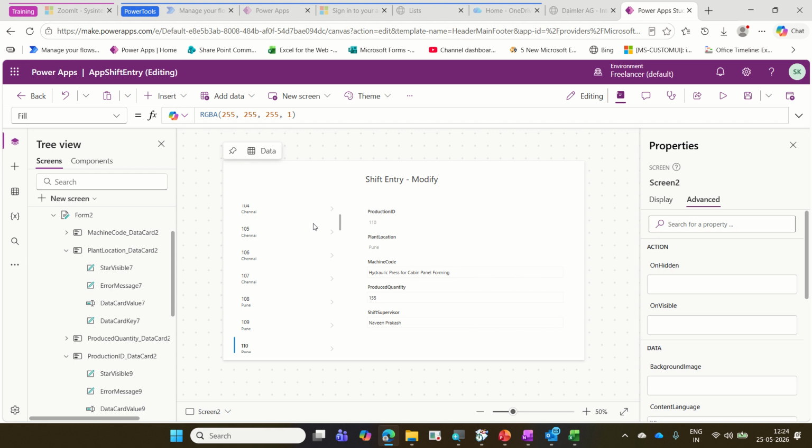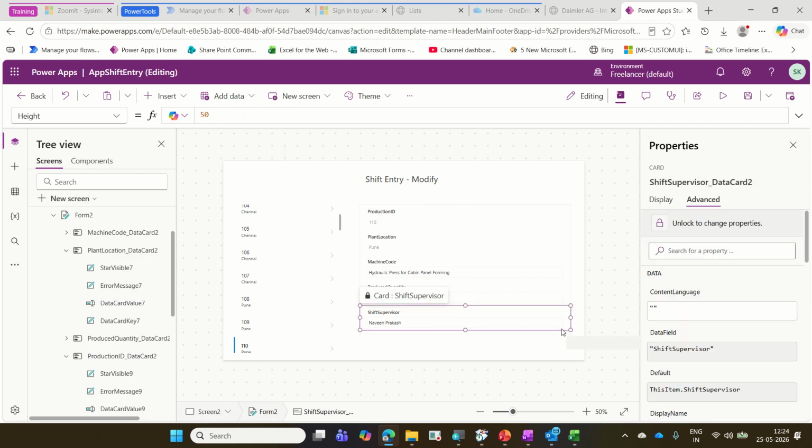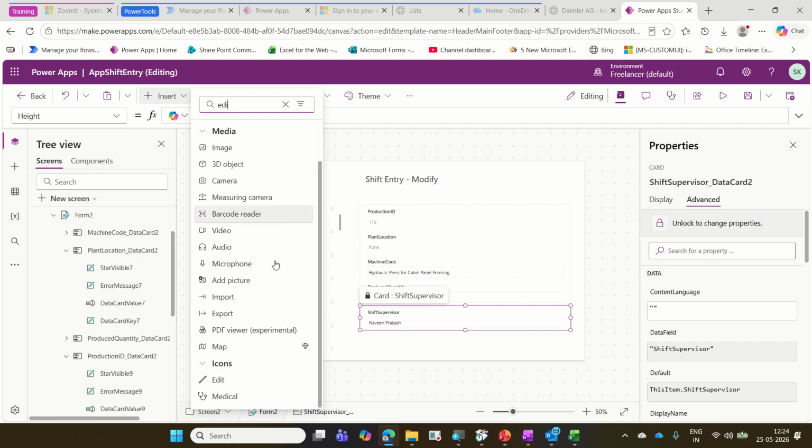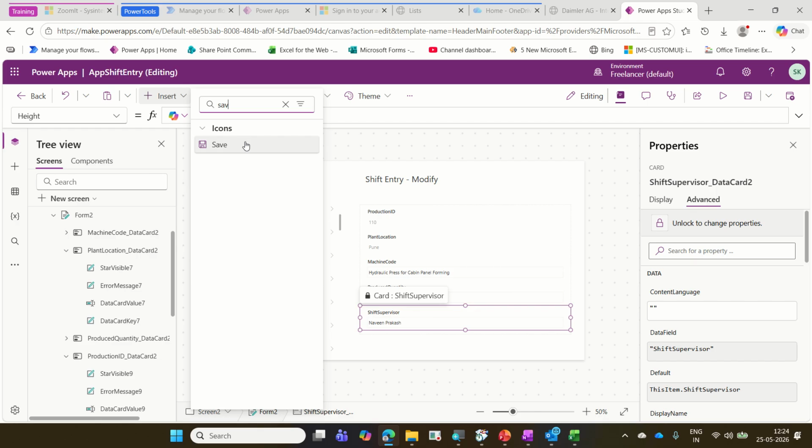Now the final one here is insert. Before the break, we'll finish off this. Insert button, or I can put an icon also. There is an icon for editing or saving. There is an icon for saving. Let me select the icon called save. Yeah, for saving there is an icon.